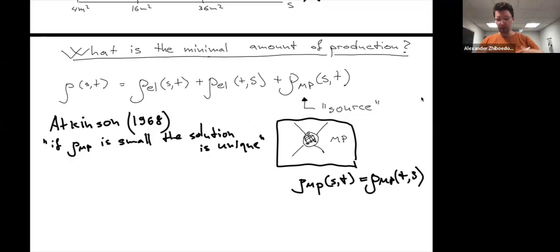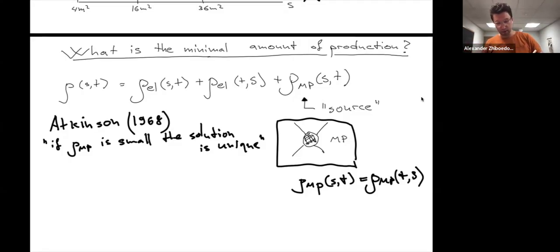And then you start solving these equations, and you get something, or maybe you don't get something. But what he did, he chose the source to be small in some norm. So he has to choose the functional space, which turns out to be a space of functions which is preserved by plugging them in the dispersion relations. And it turns out that the space is a space of Hölder continuous functions. And then he identified the norm in the space, so it was some Banach space.